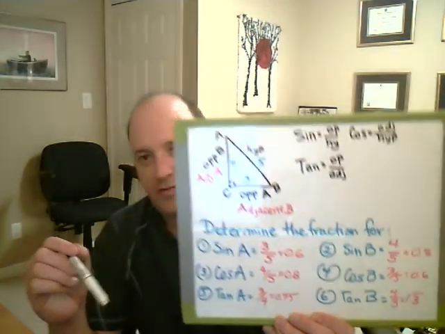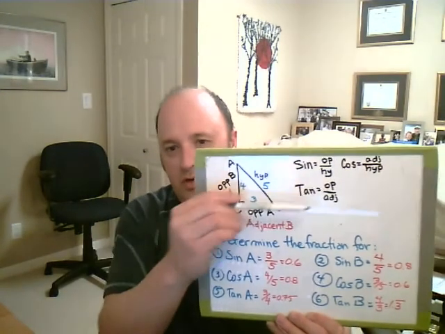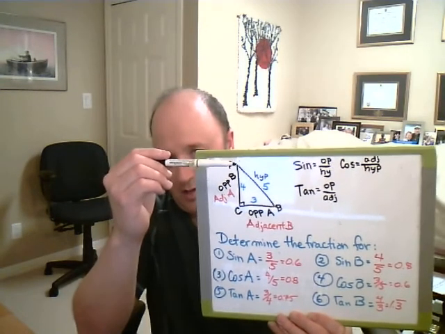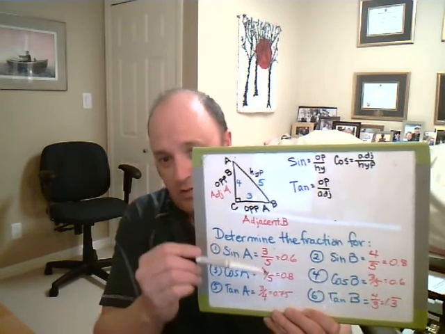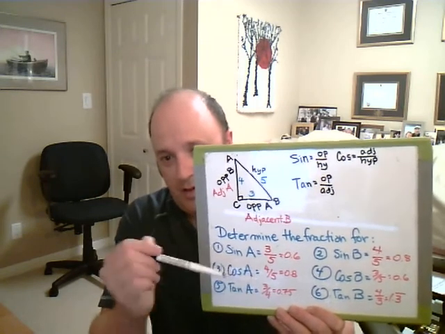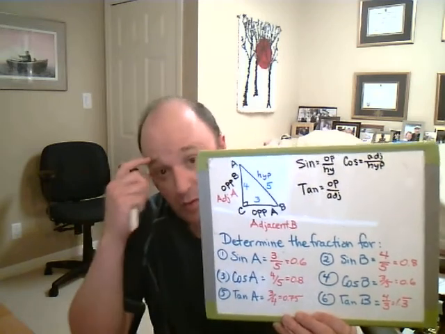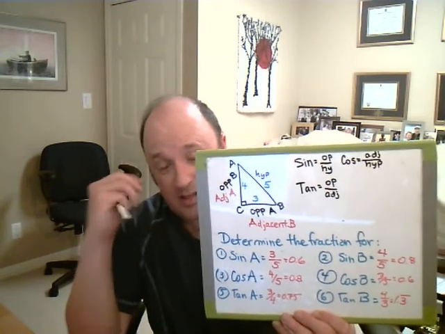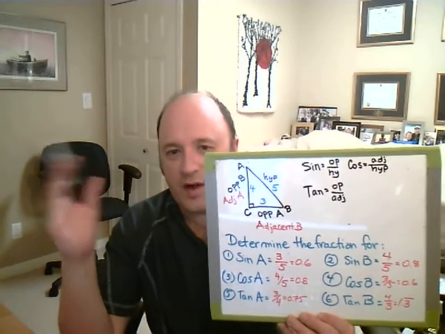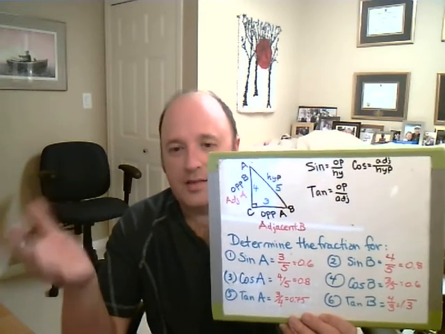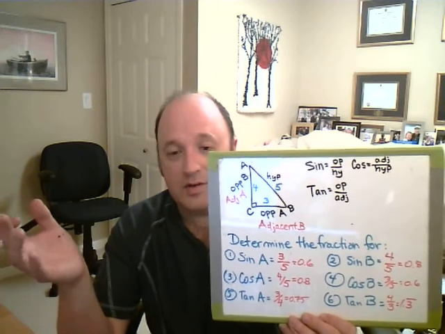And then we do the same thing for tangent. Tangent is opposite over adjacent. So there's A, so opposite of A is 3, the adjacent of A is 4, so 3 over 4, and then the tangent of B. Your first page really is just designed to get you to think about these things. And sometimes you have to simplify fractions, but that's the nature of determining sine, cosine, and tangent.